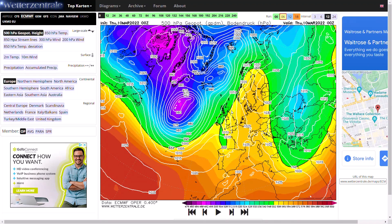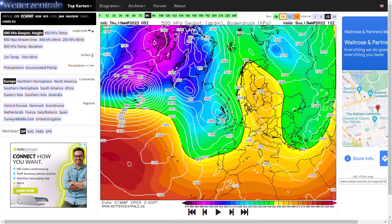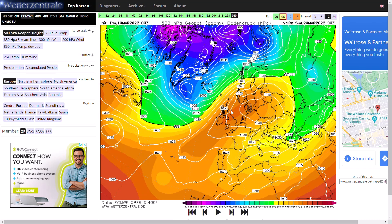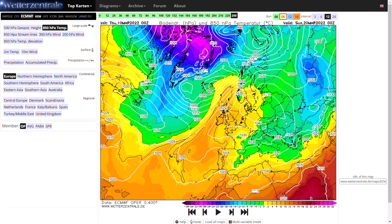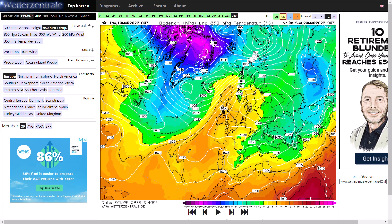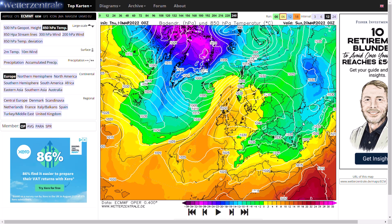Looking at the Euro4 run — again between weather systems with low pressure winning out, spinning around those low pressures, then eventually we see that push of southerly airflow, though not coming off quite as much as the other runs. By day 10 we're firmly under high pressure with south-easterly or easterly winds pushing in quite a warm air mass. Overall, all the runs are showing at least milder weather if not warm weather over the next five to ten days, with the high pressure signal to our north and east which could bring cooler air at some point, but no major signs of that yet.